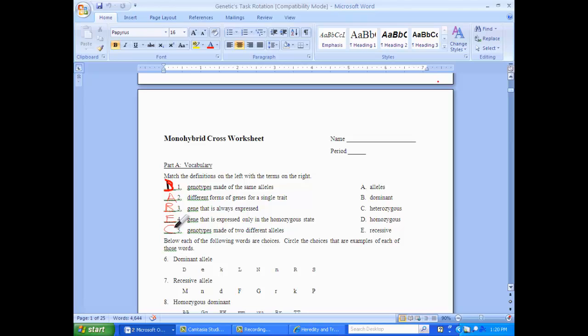All right? Any questions with the first part? Lovely. Let's move on then. Next one. So I want you to circle the allele that shows dominant. Capital, capital, capital, capital, capital. Those are dominant alleles. Recessive alleles. Lowercase, lowercase, lowercase, lowercase. Questions with those? All right, I'm going to cruise on through here. If I'm cruising too fast, please let me know.